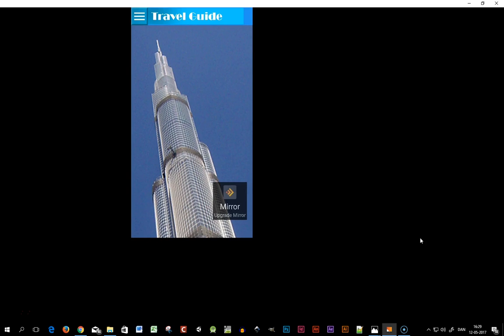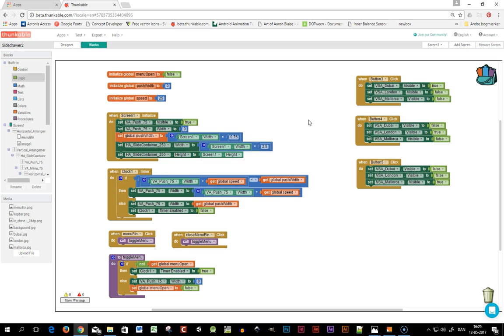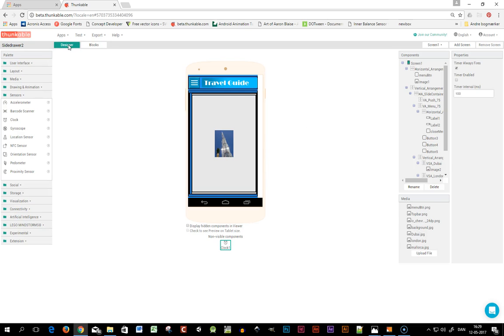Here we have Dubai, and I click the menu and nothing shows, but we actually got the animation happening. But I've got something, so I have to go and check the block editor again.